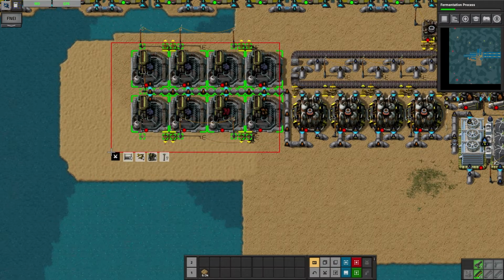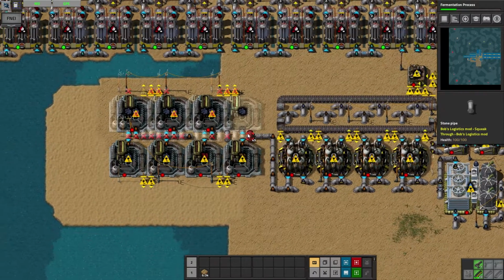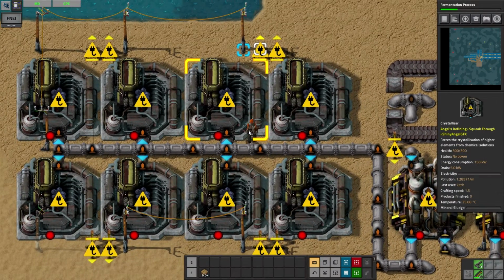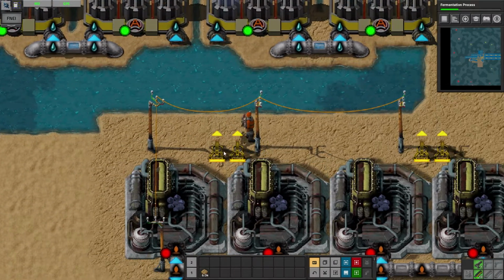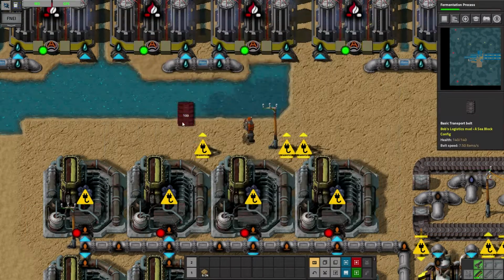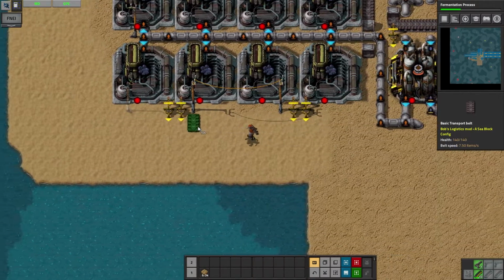Let's take this back one. All right, and let's switch that over to that. And let's have all of these. So you redo power poles too. And you guys spit out to there, and you come down here, and you can go underneath there.